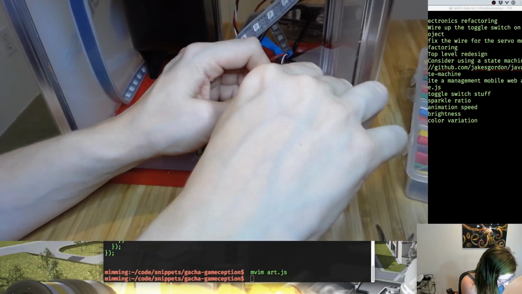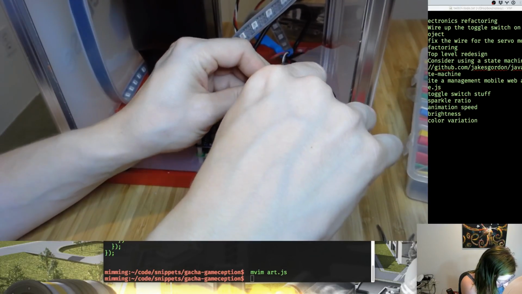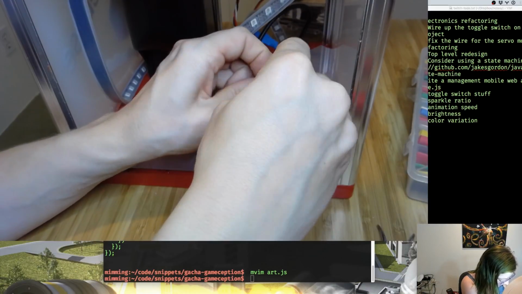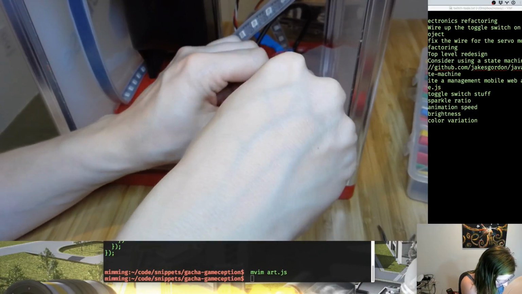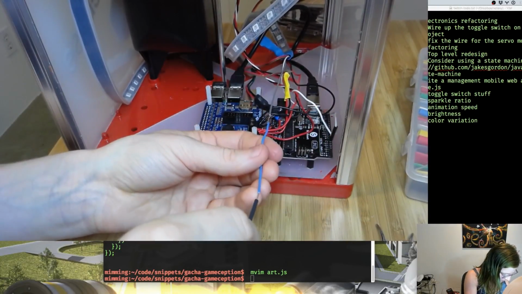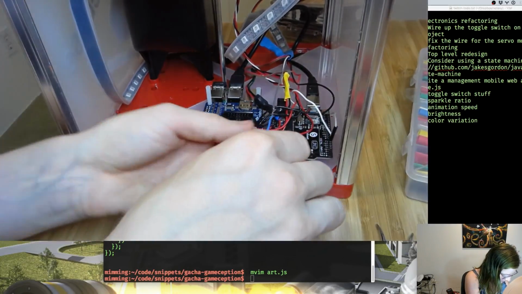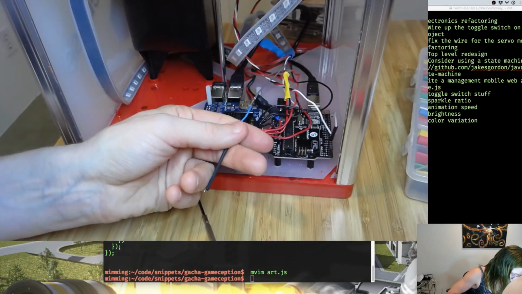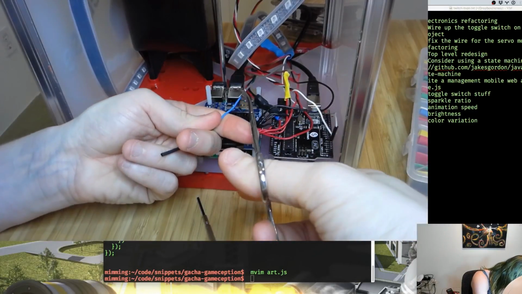So I'm going to twist this wire so that one twists together. Whoop. And then I'm going to twist the solid core so that it hooks together. And then I'm mostly going to be relying on the heat shrink tubing to hold it together, which is probably terrible. Let me squish down the solid core wire a little more.